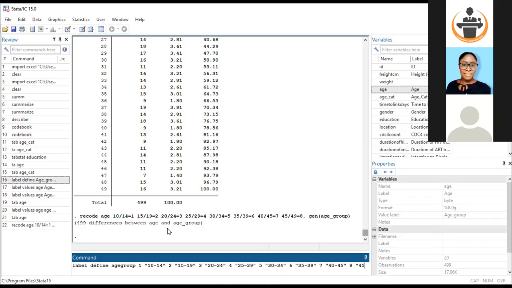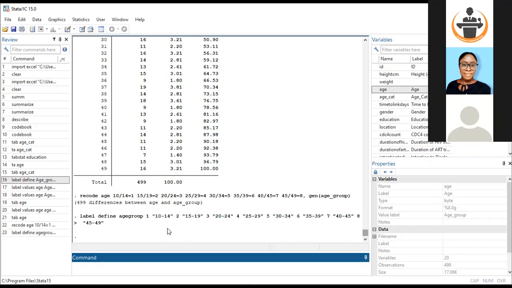So this 45 should be 44, okay? But just note that and let us just move on to 49. All right, so that is that. So when that is done, we click enter, all right, with label.